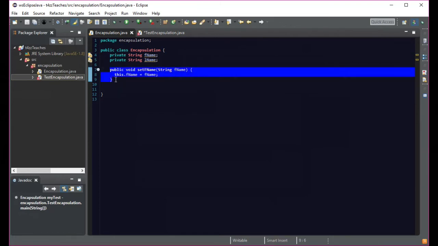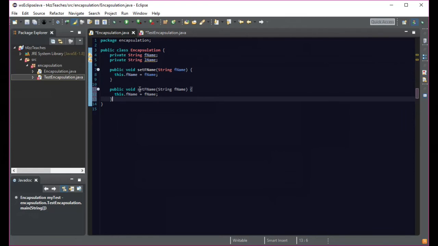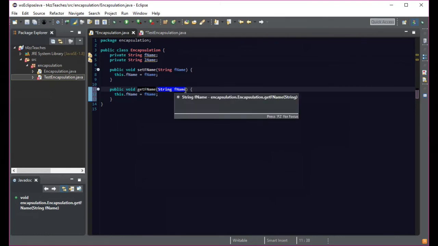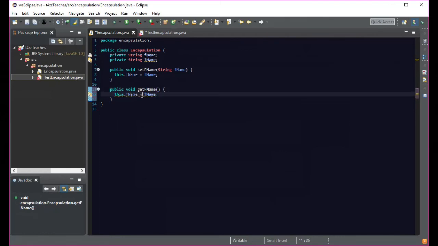So let's do this, Control C, not Z, and V. This is for getting the first name. It doesn't need anything to be passed to it, and all it's going to do is return fName. We don't care about the other one right now.